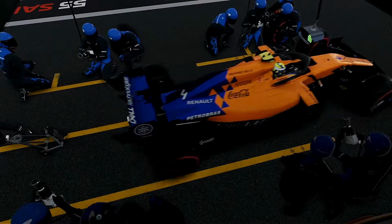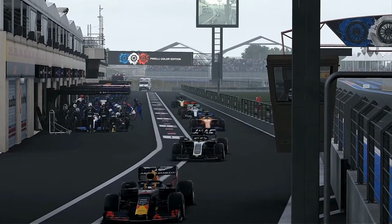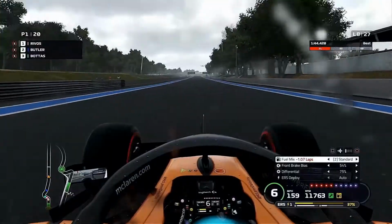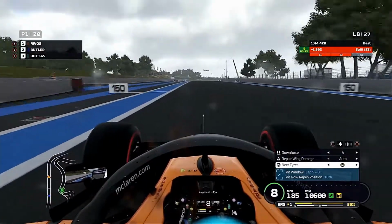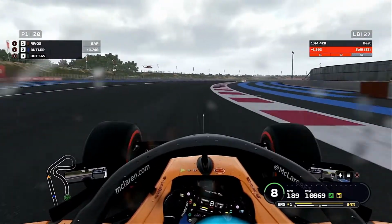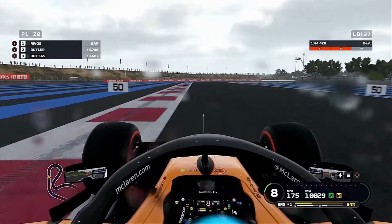But Lando's been held in the pit lane there. Must have been a lot of traffic coming through. Indeed there was. It's like Weber's out in front of the McLaren too. Box, box, box. Having seen that on the mini-map, we decided to make our stop. The exact same lap, we had a big moment through the fast right hand. I had to lift off.